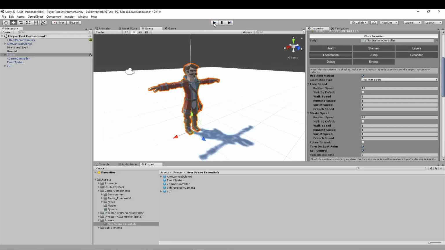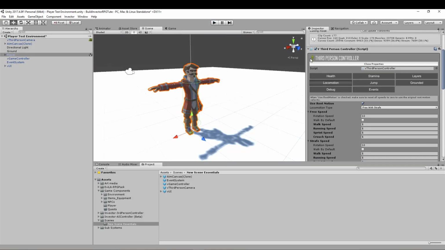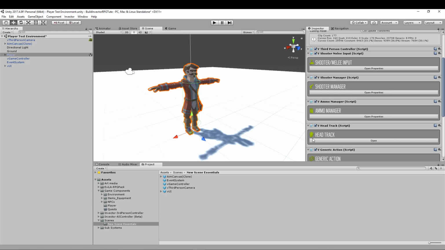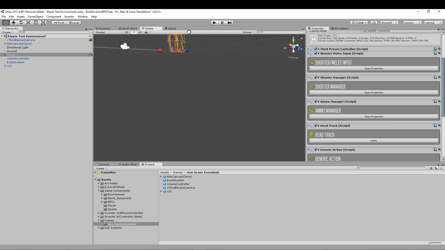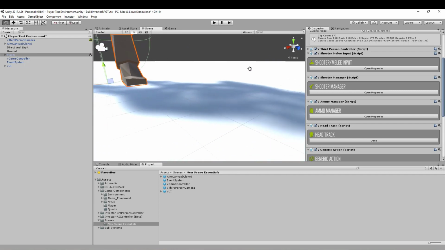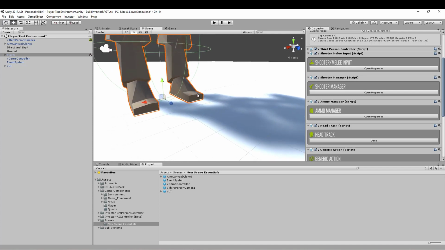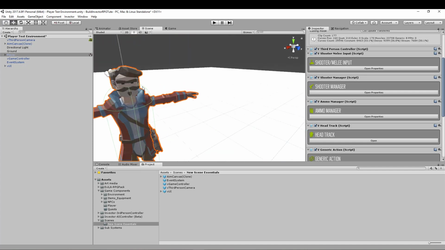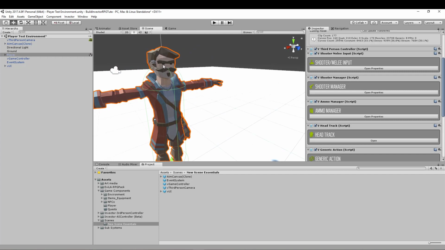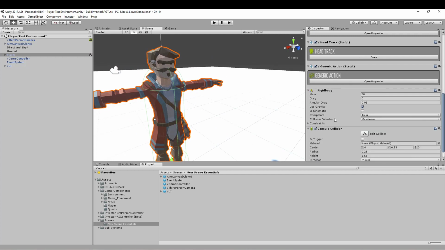So we know now that that works, and that works fine. Before we get into some of the other stuff, I can see one issue here. This is our Capsule Collider for our character. As we can see, the bottom aligns pretty much on the 0 point with the foot. I think the feet sit just a little bit below him, but that's all right. If we have a look here, we can see that the top of the Capsule Collider stops there, and it needs to pop up a little bit further.